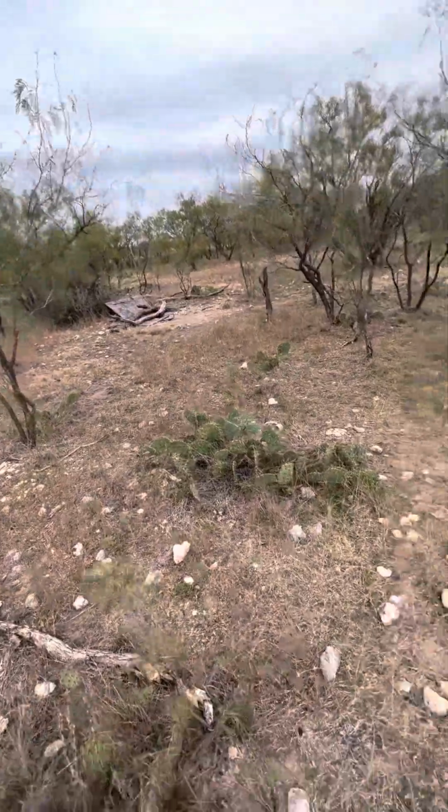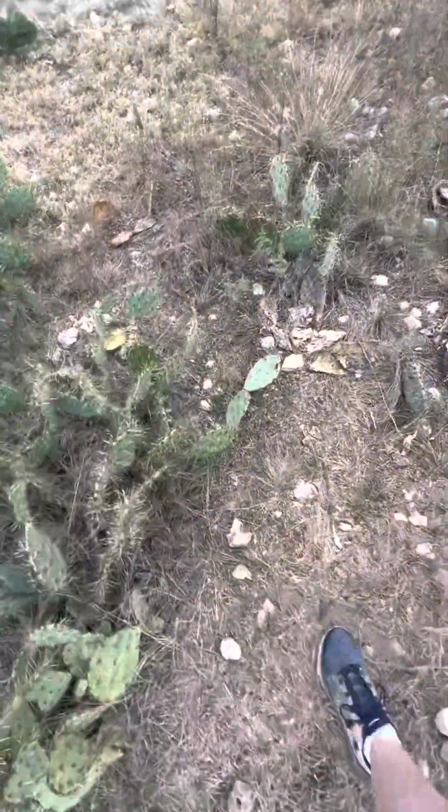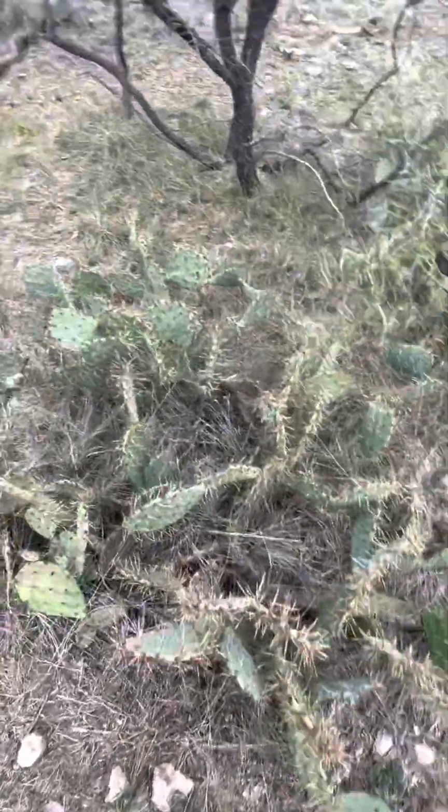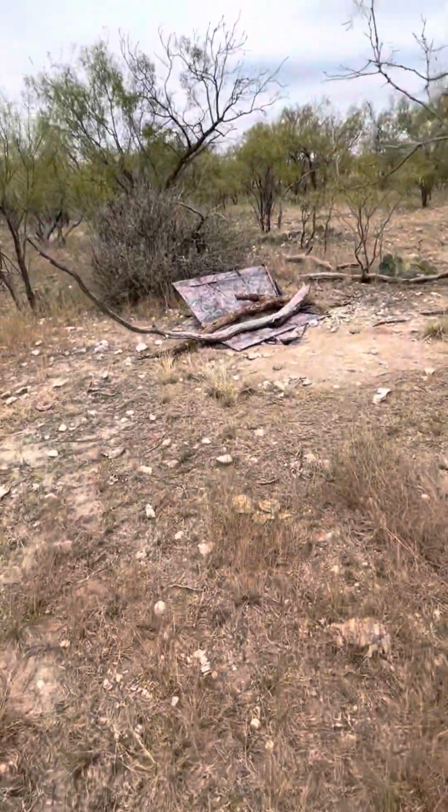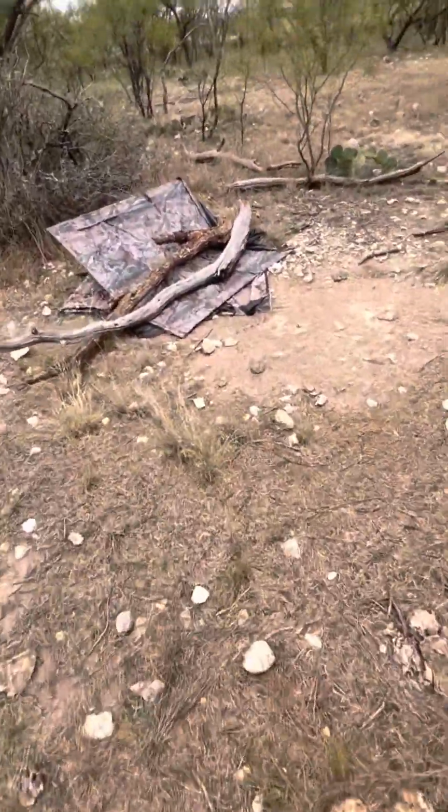But you know, that tent blind blew around really good, and this is actually where I fell on the cactus. I was trying to squat and get through the door right here. I don't know if any of y'all have seen my Facebook post, but I had jeans on, squatted down, was tired from working all day, and I collapsed into the cactus, and I had to use Elmer's glue to get it out. It wasn't very much fun.